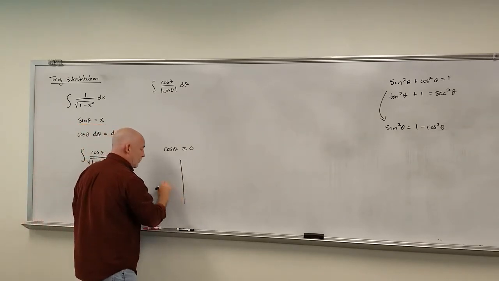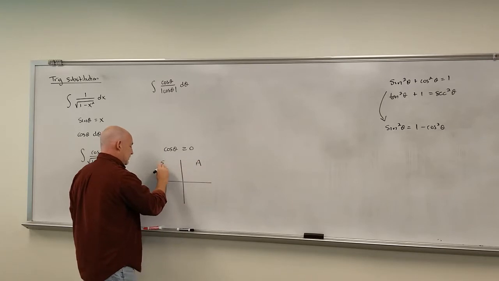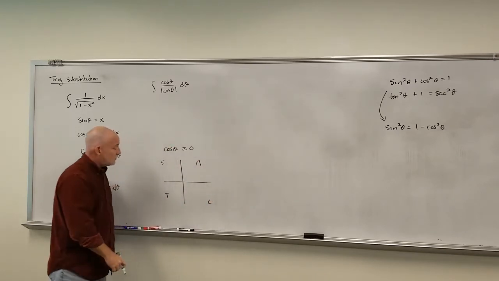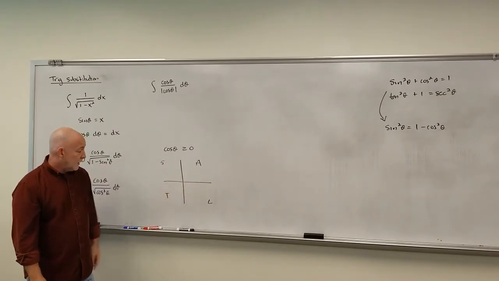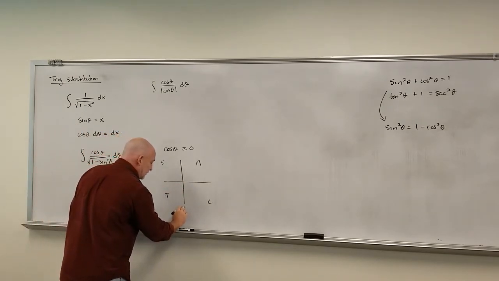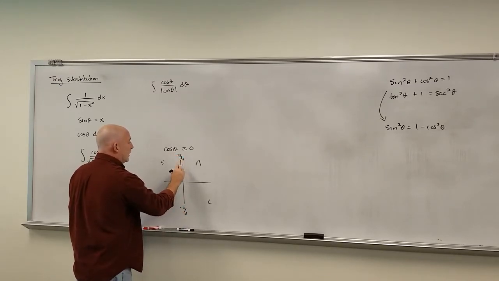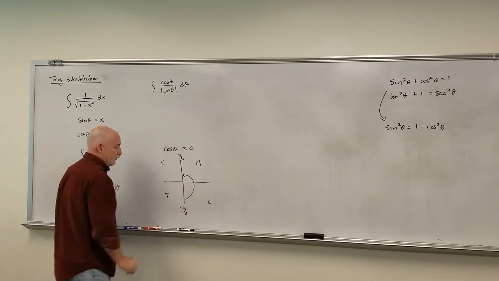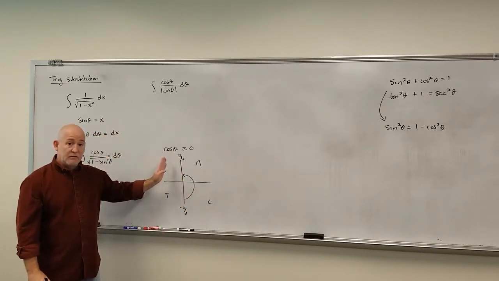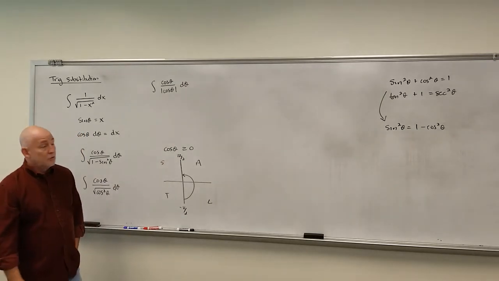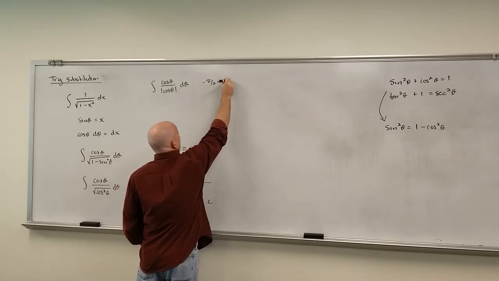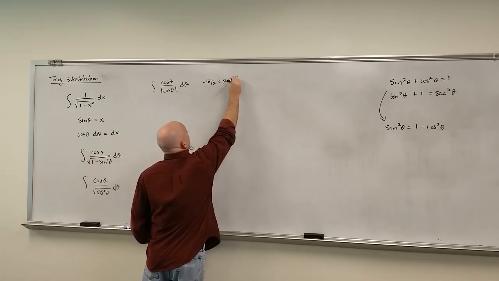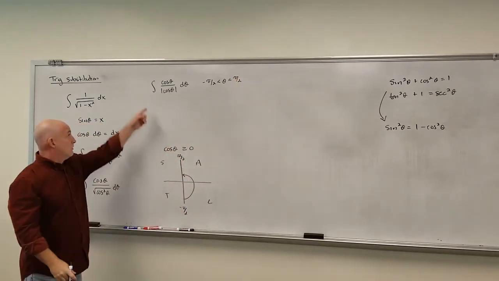Well, if you think about way back in our trig stuff, or All Students Take Calculus, I can see that cosine is positive in the first and fourth quadrant. So if I were to do this, let's call that negative pi over 2 down here and positive pi over 2 up here. If I were to restrict our angle to only be from negative pi over 2 to positive pi over 2, then I know that cosine here would be positive. So I'm going to go ahead and say, let's let our angle fall between, now it can't be that because it'd be 0, it may be divided by 0.